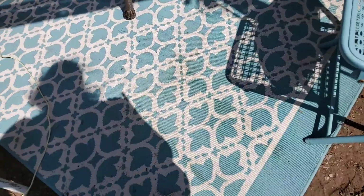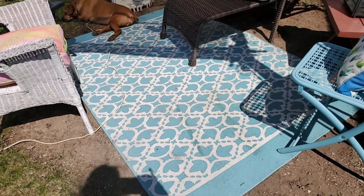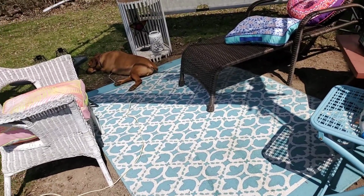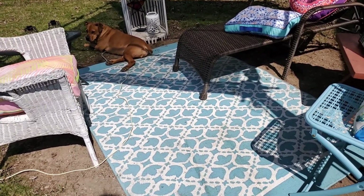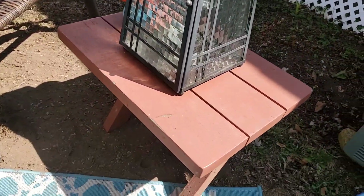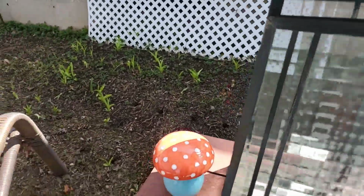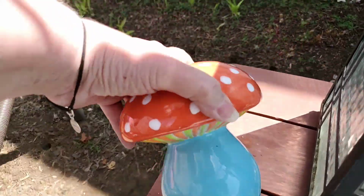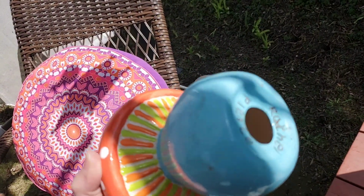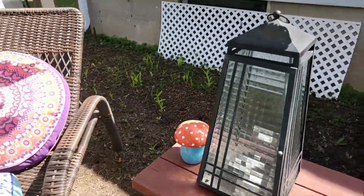This carpet is from a rummage sale that I went to last year. I do not remember what I paid for it because I bought a bunch of stuff there. It might have been like $5 or $2. I don't even know. So, this little bench thing I got for $2. This is from Party Light. I paid, I don't know. I had a party years ago. This is the mushroom that my daughter made a few years ago, that is mentioned in that little letter that's on my bedroom wall. So I think I'm just gonna leave it there for now.